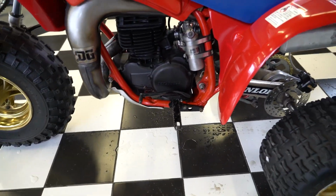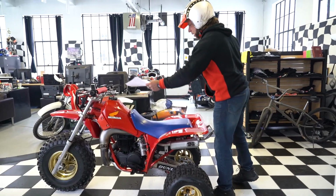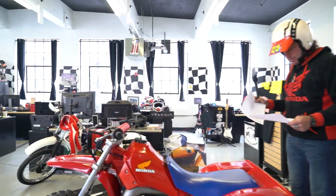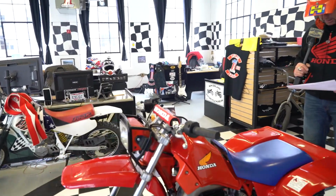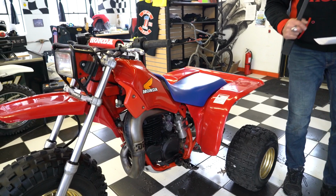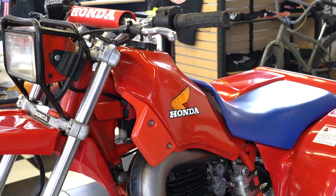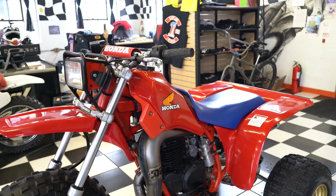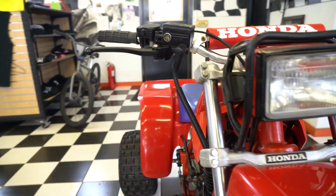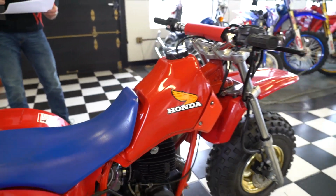Not a lot of mechanical work needed to be done because it was in good condition when we got it. The previous owner had put these nice modern bars with the crossbar pad with the Scott grips on there. So as far as the parts list goes, not too much was done. The tank shrouds are new DC tank shrouds. These right here are brand new. The chain is a 520 heavy duty gold chain. We're running Maxima 10 weight 40 engine oil with VP Racing fuel mixed at 32 to 1 with Castrol 927.